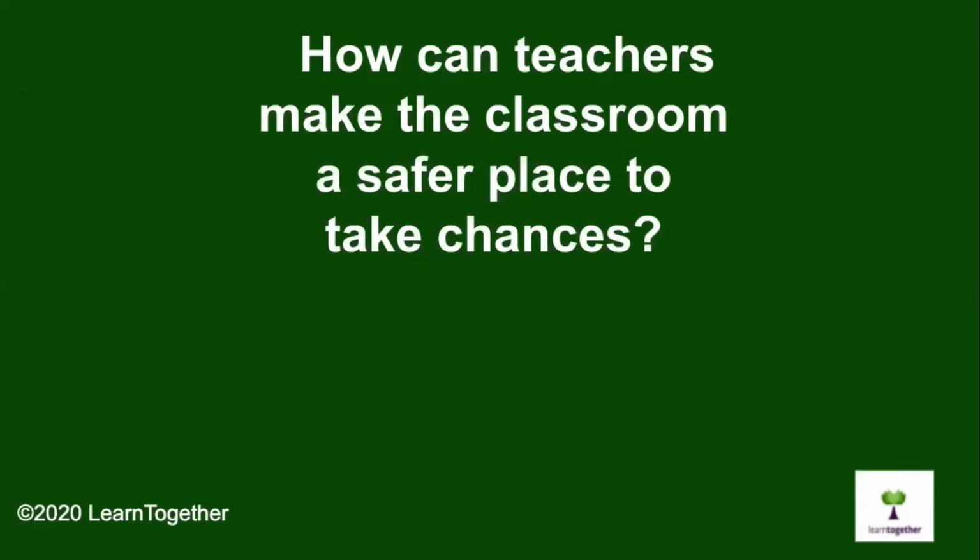We need to make the classroom a safe place for them to take chances. So whether it's allowing a presenter to make a mistake on a slide, or whether it's allowing you as the teacher to make a mistake in your lesson plan and put one thing before another, we need to model for them that it is okay to make mistakes. We need to respond to our own mistakes with forgiveness and with calmness.